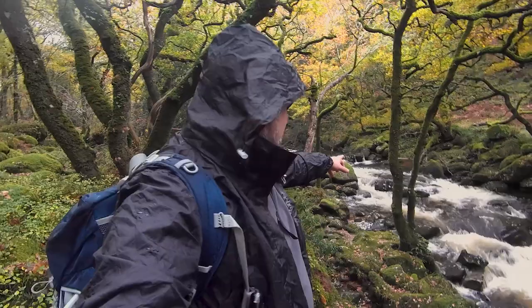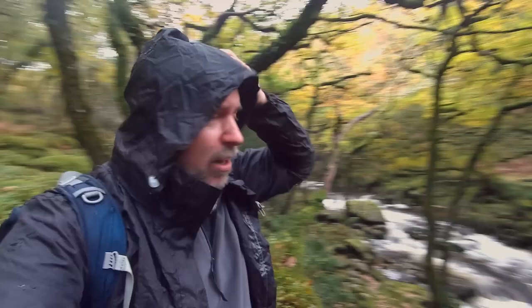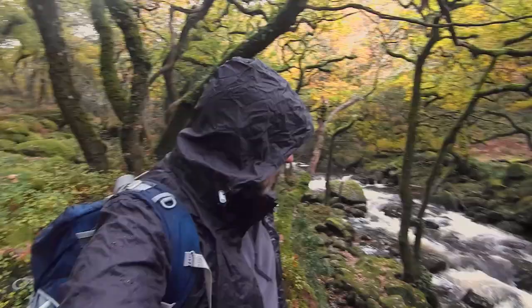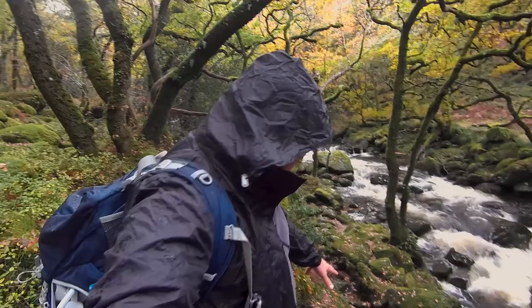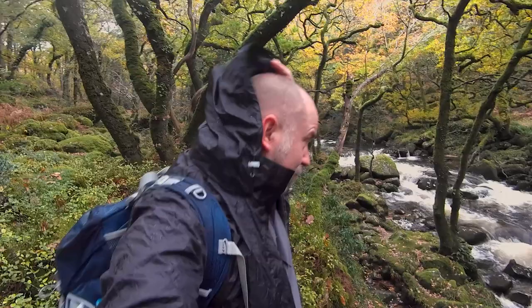There's a lovely oak tree there which is split into two big trunks, and on the other side there's another oak tree which has got about five or six trunks to it, and then there's this really stunning rock formation in the water down there. I don't know if it's possible to get down there without falling - it looks a bit painful - but I'm going to try not to fall this time.